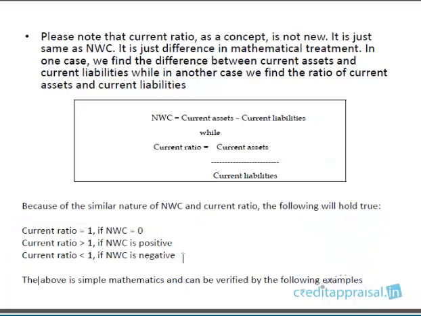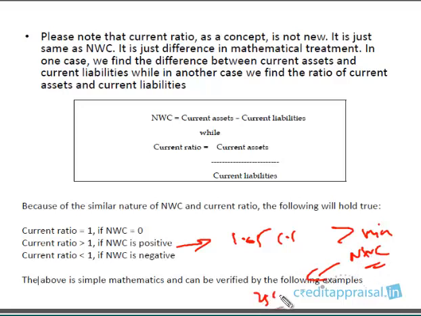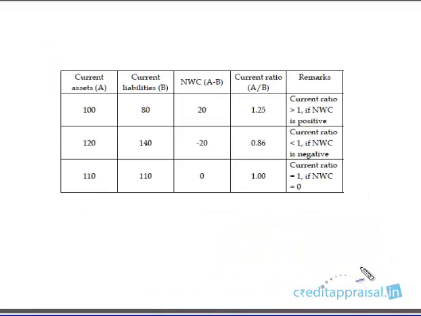So you always want a situation where the current ratio is greater than 1, that is, NWC is positive. Not just positive, not just any figure like 1.05 or 1.1. You want it to be greater than that minimum NWC. This we already calculated, right? Minimum NWC is 25% of current assets for large borrowers, or in terms of current ratio, this is 1.33. So it's not sufficient if NWC is positive or current ratio is greater than 1. It should be greater than 1.33 for large companies, right? This we have already seen.